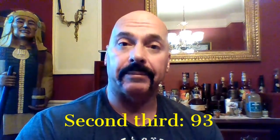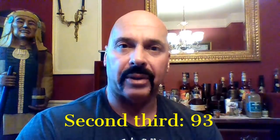There's a little more rounded out flavors. The other flavors are just nice. This is a good cigar. The second third actually went up for me. I'm going with 93. That's the right direction. Either stay the same or move up. And this one moved up.